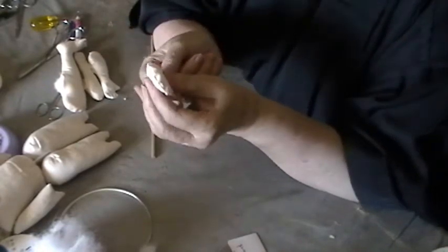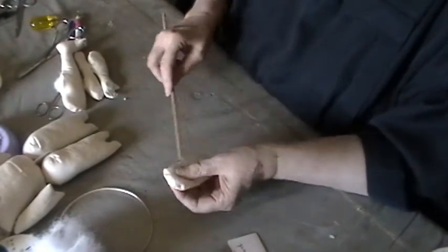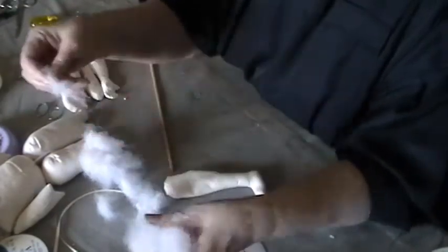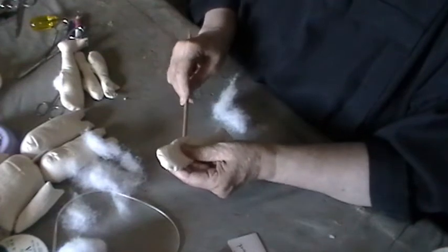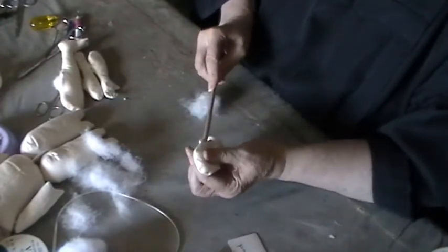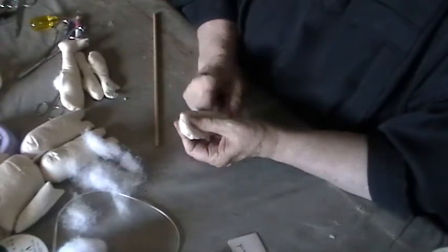So you can kind of feel it. Now I'm going to put some on each side of that bobbin, filling in the sides, this side and this side. Got a good amount there. So now I'm going to finish stuffing the leg.